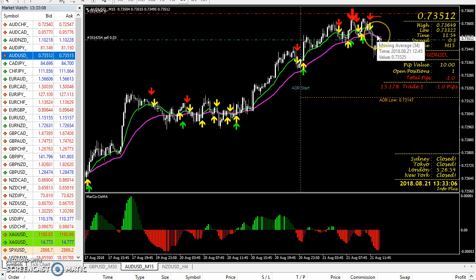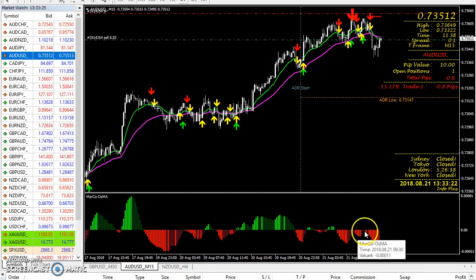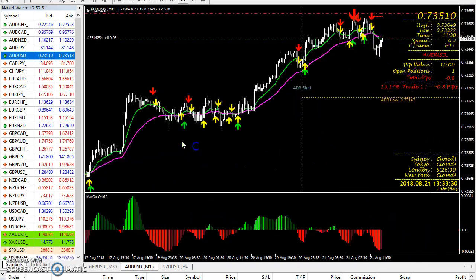It's doing a pullback, which is very, very normal. But you see more than the triple arrows. You have 1, 2, 3. And this came up twice up here. So 1, 2, 3, 1, 2, 3. How many times do you need the 1, 2, 3? Okay. And then at the bottom, you can see right here is clearly telling you, hey, this thing is going down like the Titanic. So we're just going to hold that bad boy along with the NZD USD.